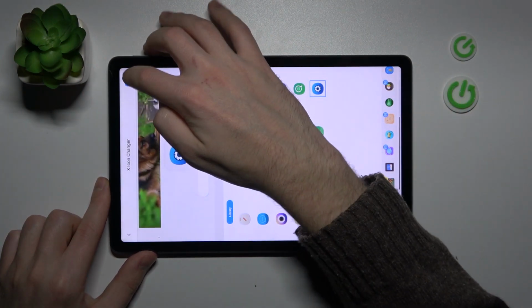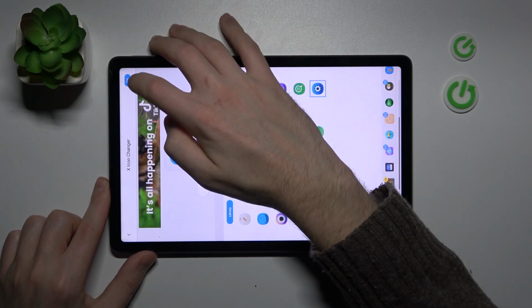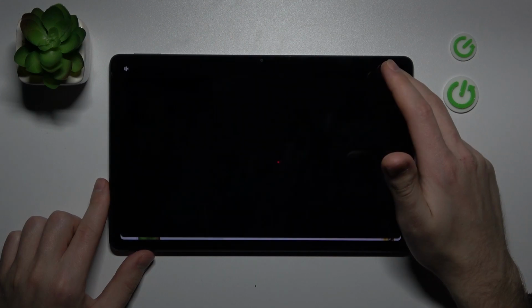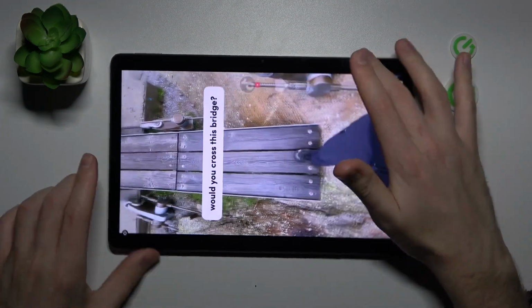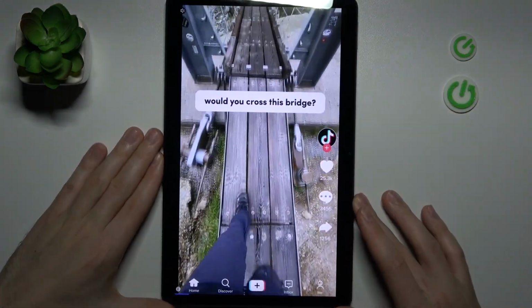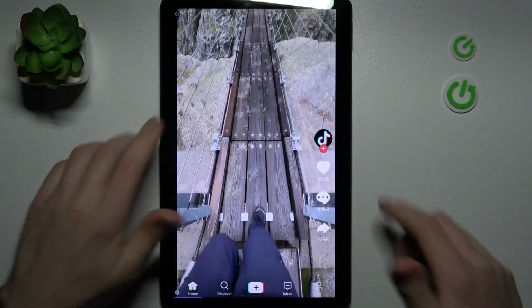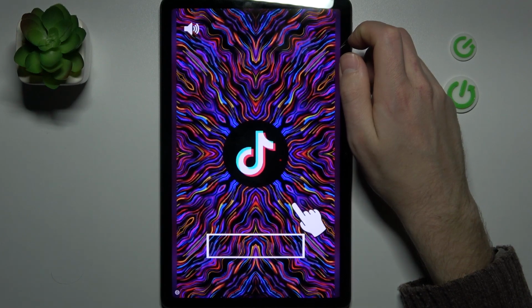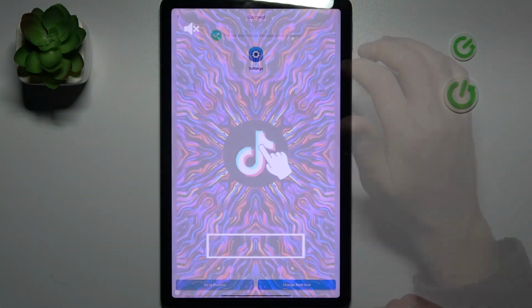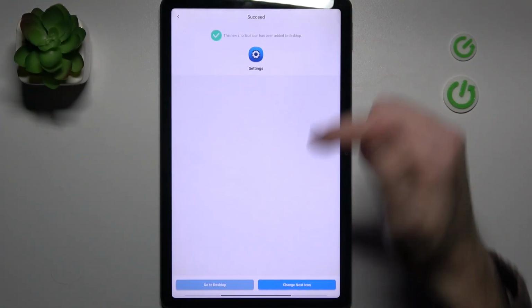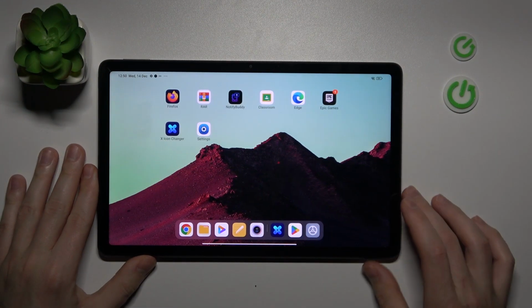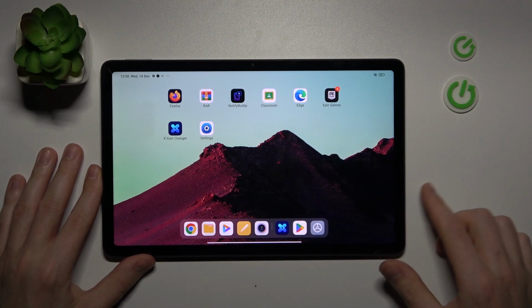Tap the OK button in the top right corner one more time. And wait a second for the generating of the new icon. Then you need to close ads maybe a few times because it's a free application. Okay, now we got our success message, so go to our home screen and find here our new Settings icon.